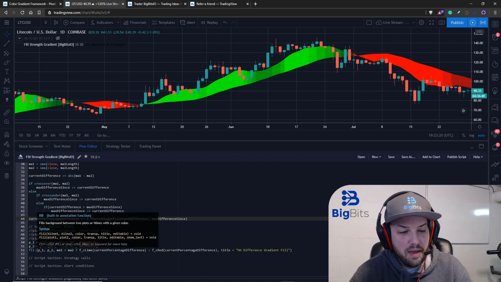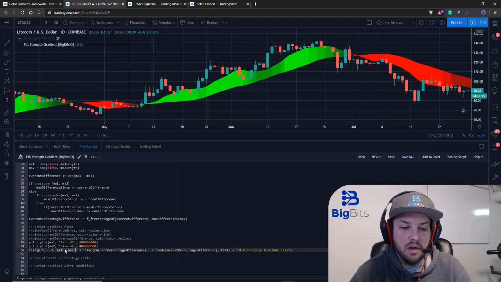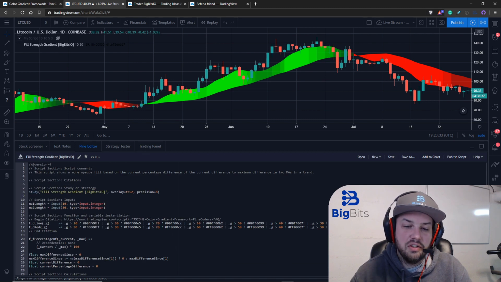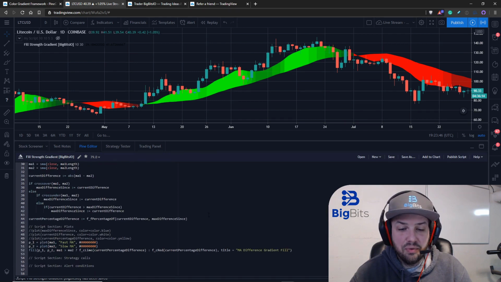Okay, so we have our fill, we're plotting 1, 2, and of course we know the color based on whether or not MA1 is above 2, and then we return green if it is and red if it isn't. We pass in the percentages now, since we changed these values to have a 0 in the ones digit and move the 6 over to the left, we now can reference those versus their percentage values. So really, that's all there is to this particular video.